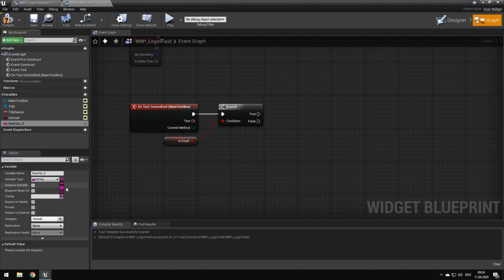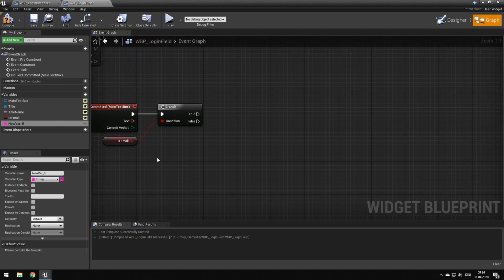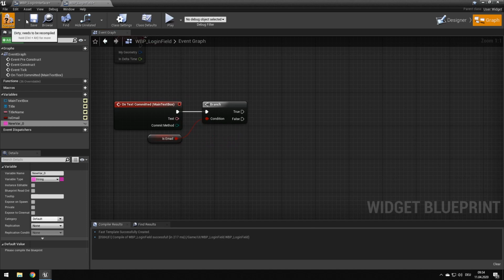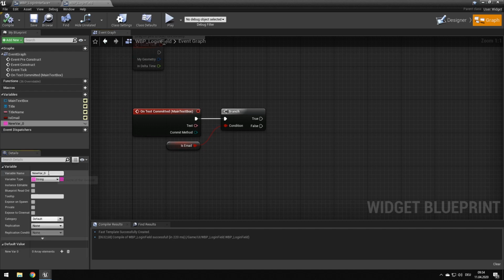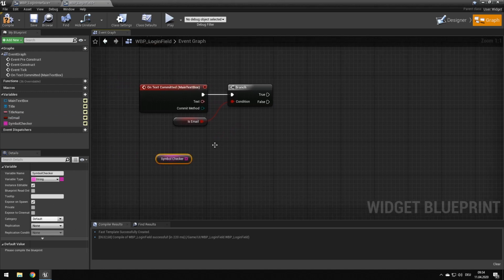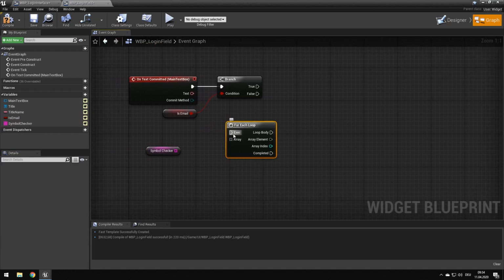What you can also do is have a string array if you want to, for example, limit certain things, like limit certain symbols. You can call this a symbol checker, and you can also expose this. And for example, you can make it so it has to contain a symbol.